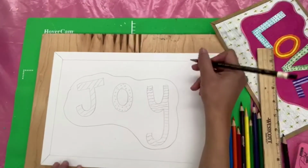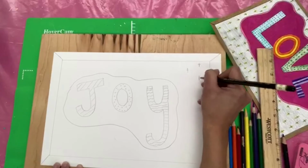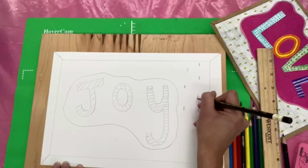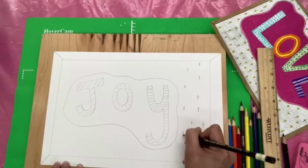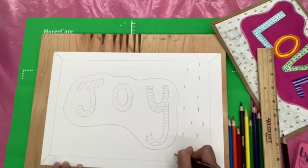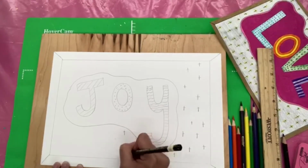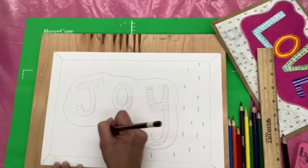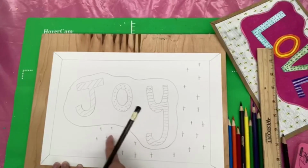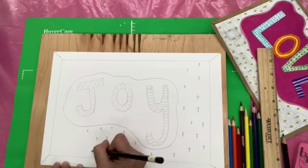So I'm going to choose to sketch little crosses here to remind me of the Lord. Okay. You could pick a heart. You could pick little squares. It's up to you. Go ahead and sketch a design or a shape, and you're going to repeat that all the way around your frame. Remember, in the empty space between your frame and your word. Okay?